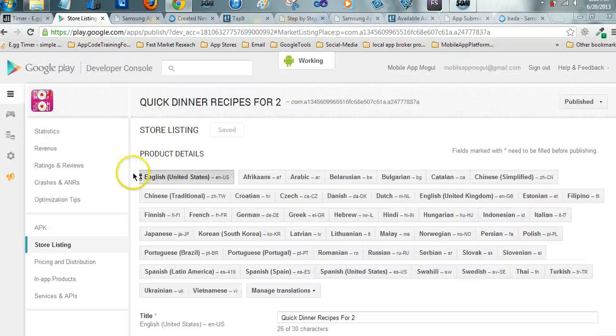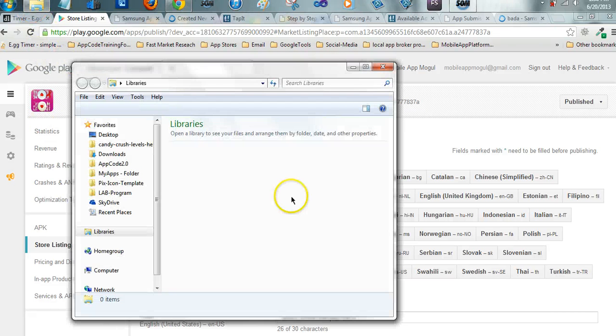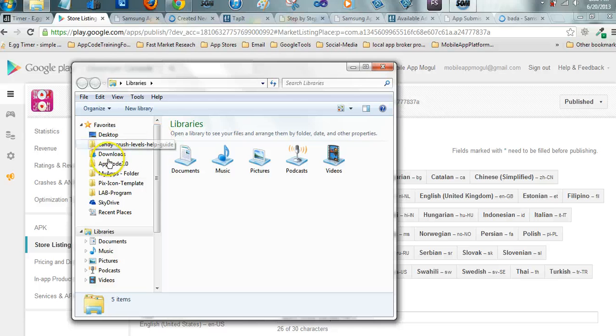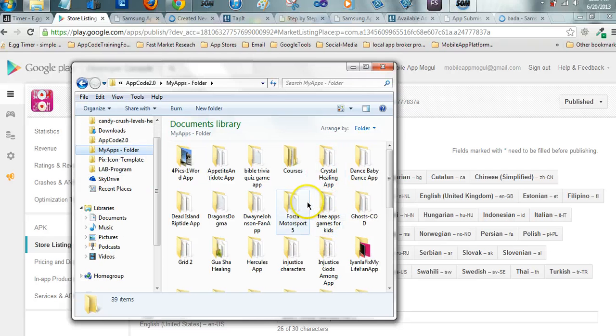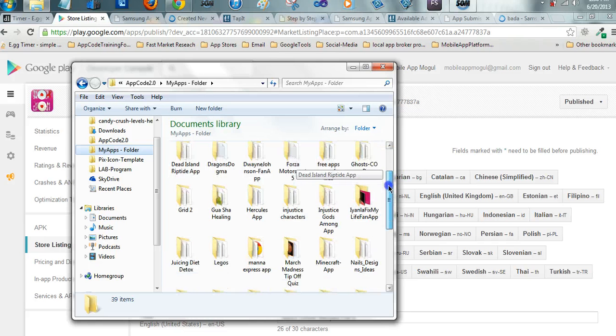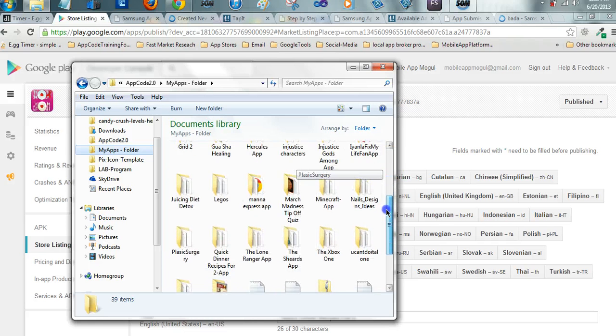Okay, so let me go to my file. Quick dinner recipes for two. Where am I at?